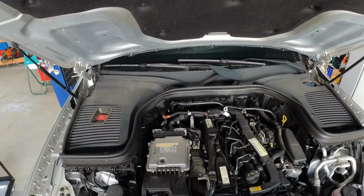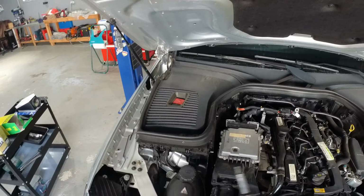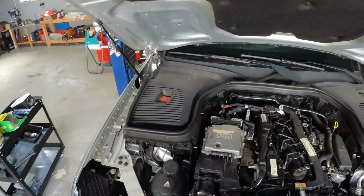Let's start by replacing the air filter. To do this, you need to use a Torx T25 and undo all these bolts. You will have to undo 6 of them, 2 in the front, 2 in the middle and 2 in the rear. Now you can lift the cover, push it to the side, and here you have your old air filter.